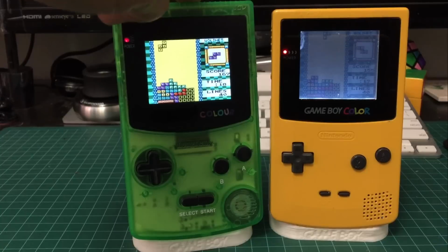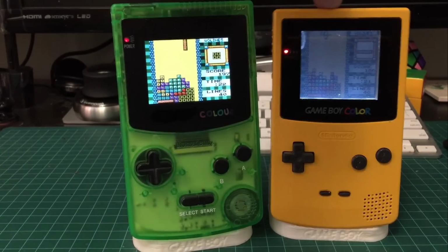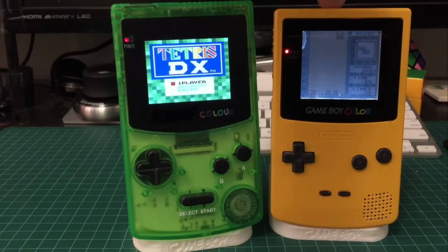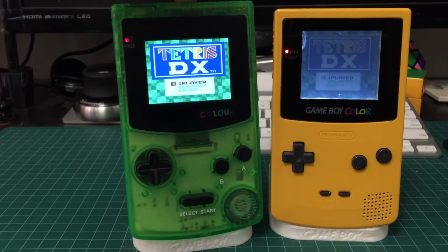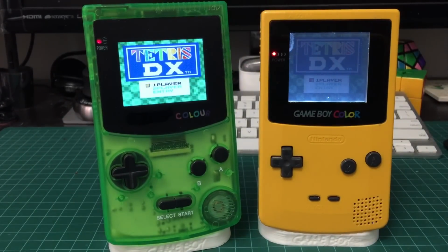So I got it quicker, and for $27.99, that's actually a pretty good bargain, considering the front light mod for the Game Boy Color is like $12. You have to buy the adhesive, the LOCA, which is like $5. Tack on shipping and tack on the time it takes for you to mod it. It's a lot cheaper to go with the KongFeng. These are the two side by side, and you can clearly see which one's better.